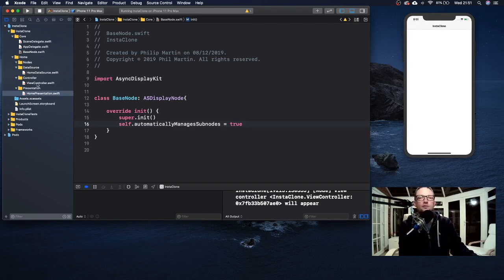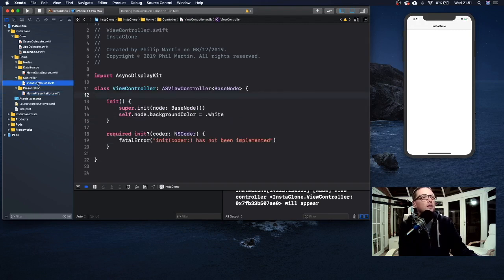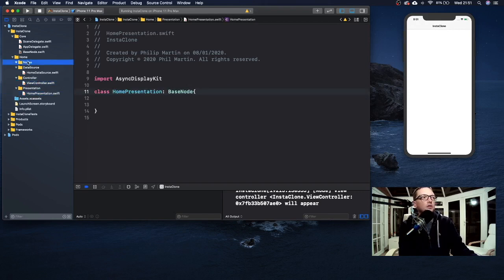It will just add it for us. We don't have to explicitly say we want to add that now. It'll just do it. So most of our nodes will inherit from the base node, as well as our presentation, which is just going to be our table view.